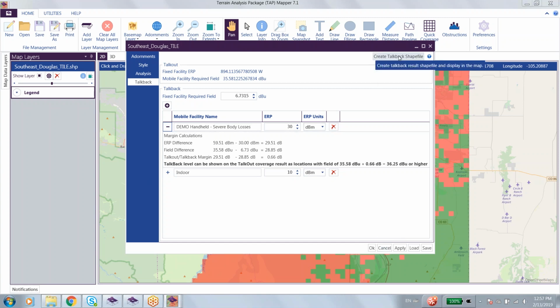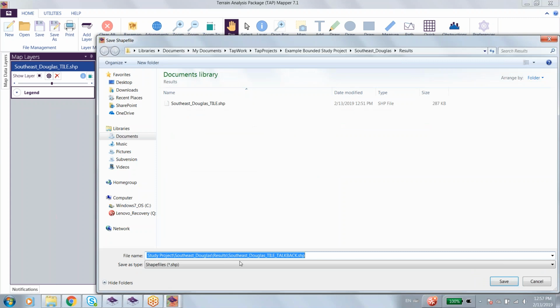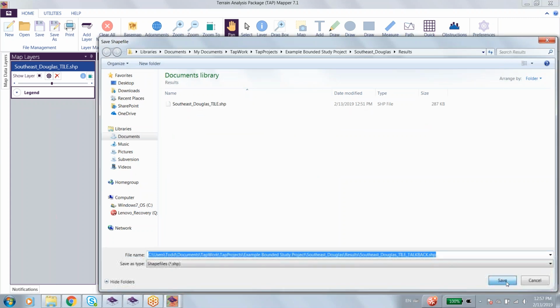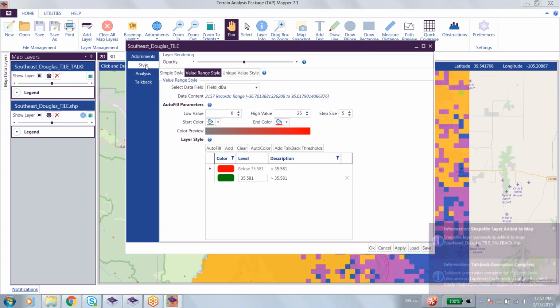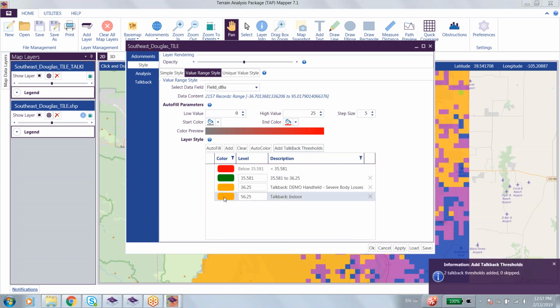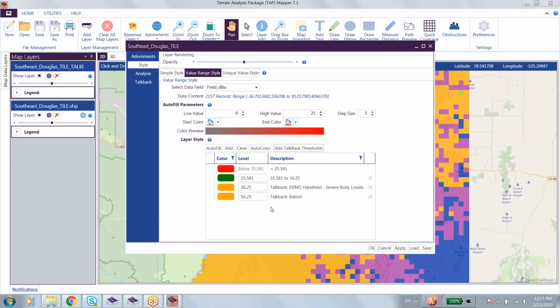You can either create a separate TalkBack shapefile, clicking here, which will be loaded, or you can go back to your style section. You can click on Add TalkBack Thresholds, which will add the two thresholds that you were considering. So these are your TalkBack indoor and TalkBack outdoor values.